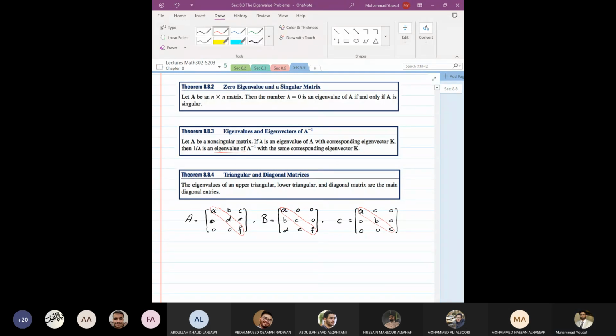After this, we have just the exercise. The first few questions are to verify that given vectors are eigenvectors. That's simple, multiply them. So you will have A multiplied by K equal to lambda times K. Then questions 7 up to 22 are to find eigenvalues and corresponding eigenvectors. Use theorem 8.8.2. Or state whether the matrix is singular or non-singular. And if you get an eigenvalue of a matrix which is equal to 0, then you can say it is singular.